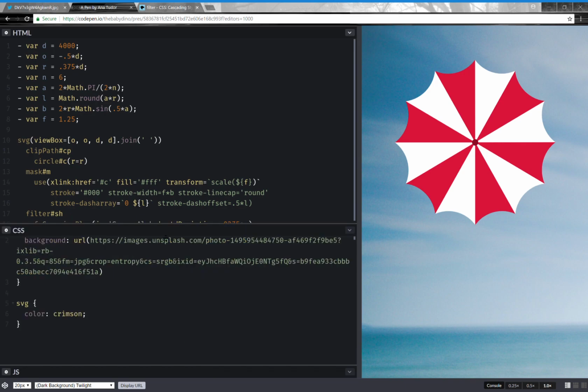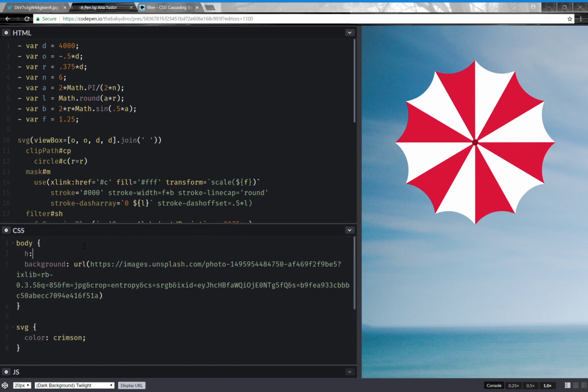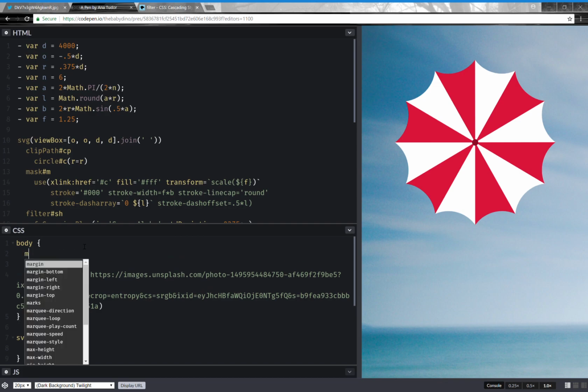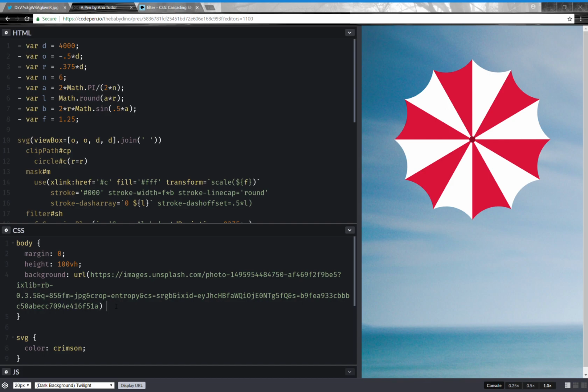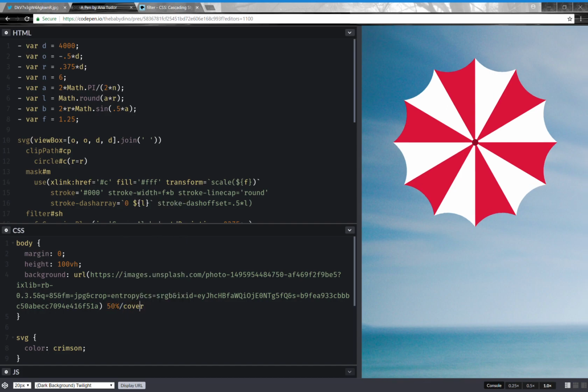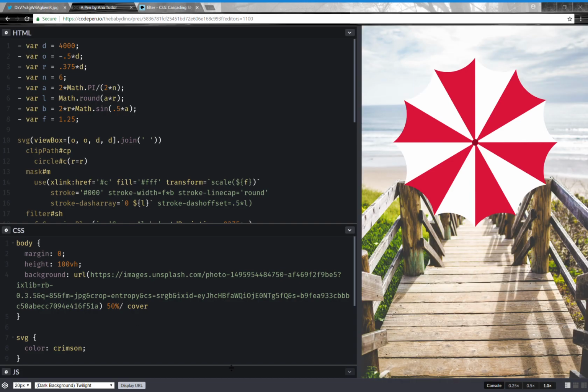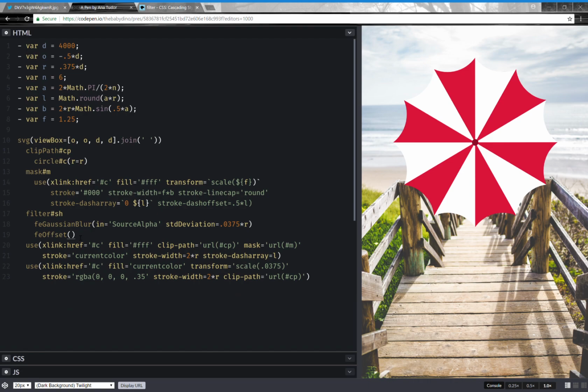So first off, let's do something about this background. Let's see how it looks within the background. Okay, so now let's go back to our filter. So here I have my offset, and I want the shadow to go towards the left, so that's going to be minus, let's say it's going to be 0.15, radius, and pretty much the same, except it's going to be down, so width plus.